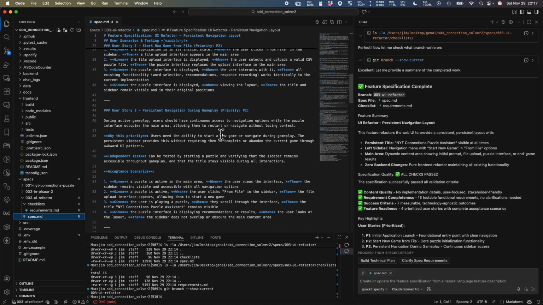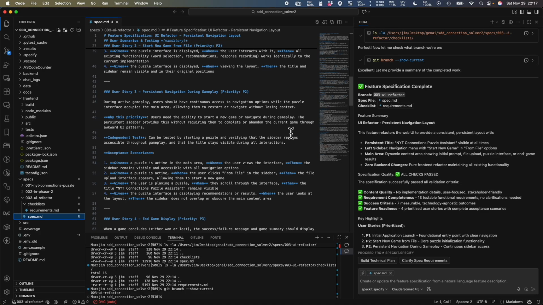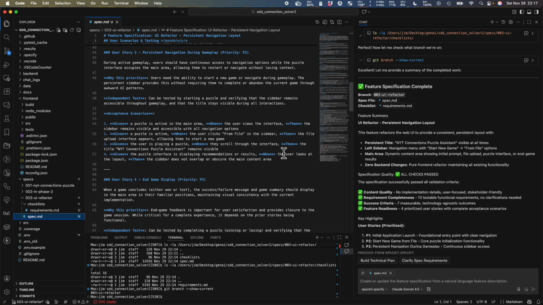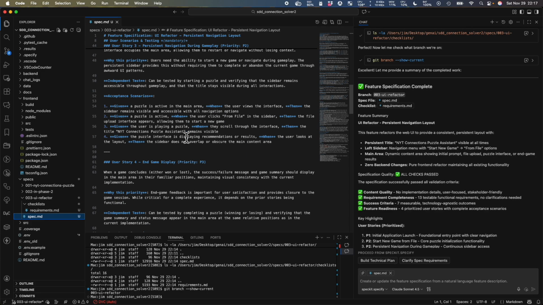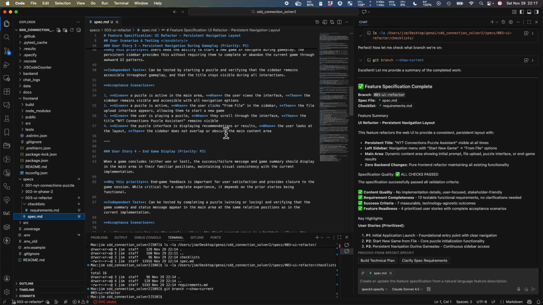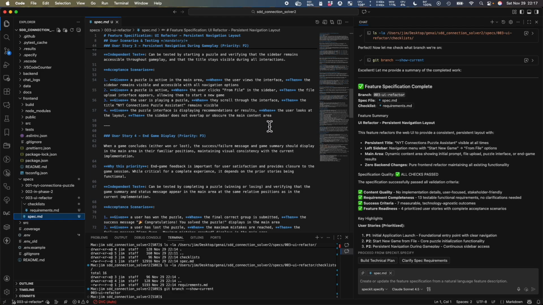And this third story looks like it's describing what needs to happen while the game is being played. And this upcoming fourth user story describes what occurs at the end of the game.